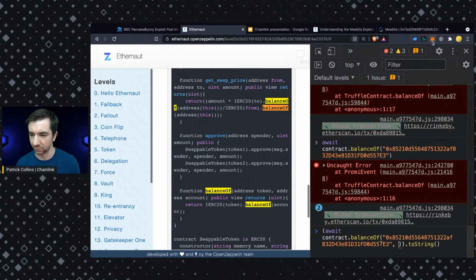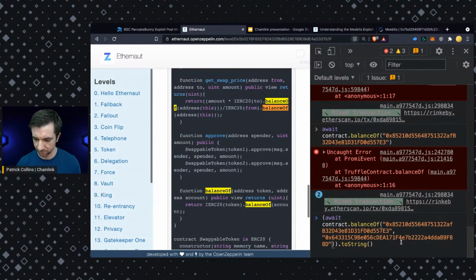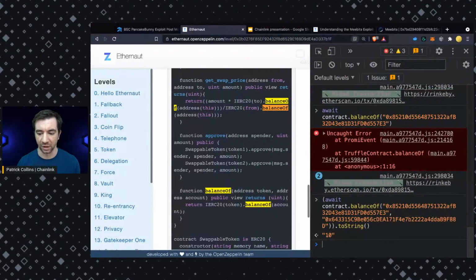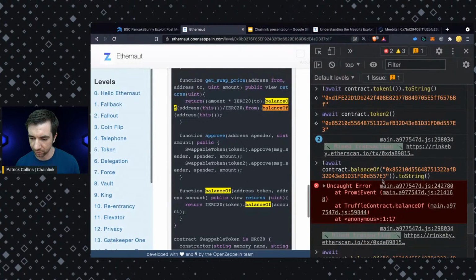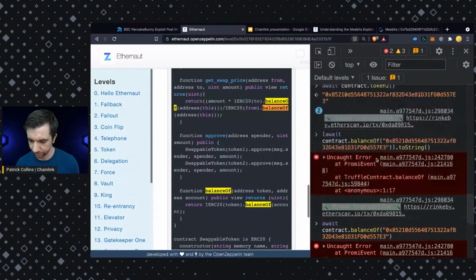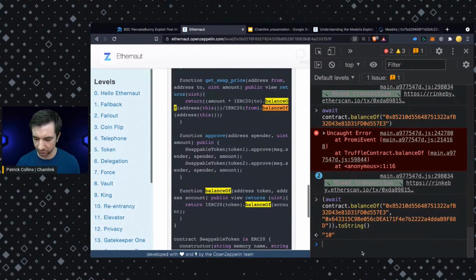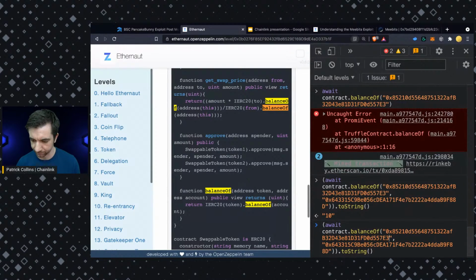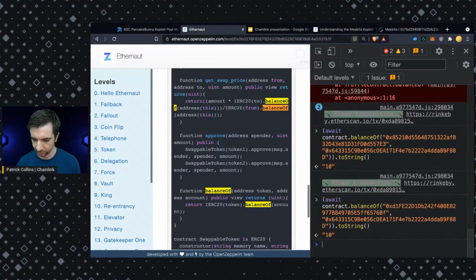So my account is going to be my MetaMask account. So you see I start with 10 of token 2. Let's do the same thing for token 1 here. I start with 10 of token 1. So I have 10 of token 1 and 10 of token 2.